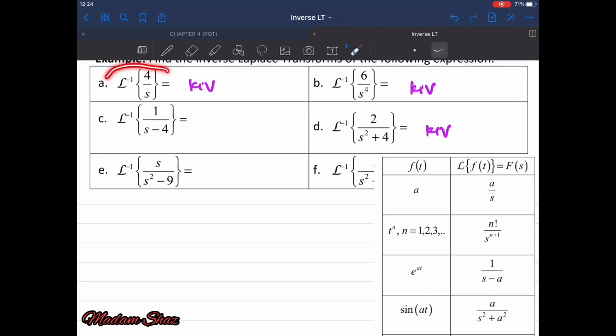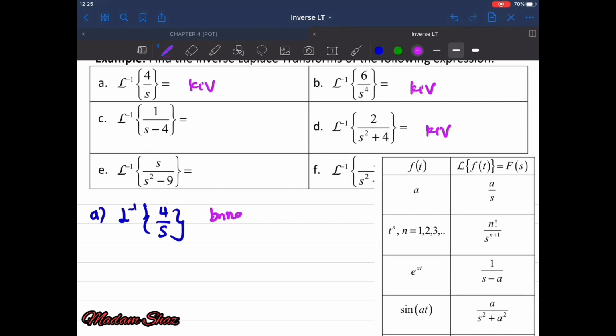Okay, now let us continue back to example A. Laplace inverse of 4 over s. So you have to refer to the table of the Laplace transform, whereby you have a constant at the upper side, divided by s power 1 at the bottom side. So by referring to the table, this one is the suitable one, whereby you have a at the upper side, divided by s. So our answer will become a. If you have a constant at the upper side here, there are two methods. Either you bring the constant to the outside, or you can directly write the answer based on the table. I will teach you whereby you bring the constant to the outside.